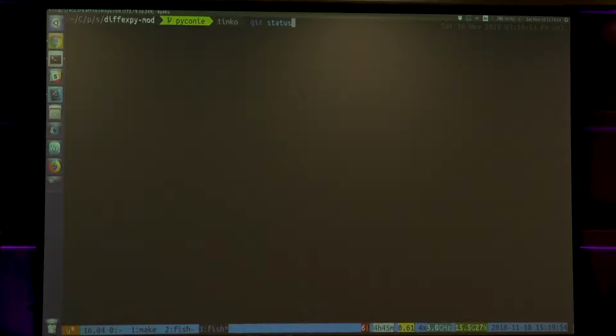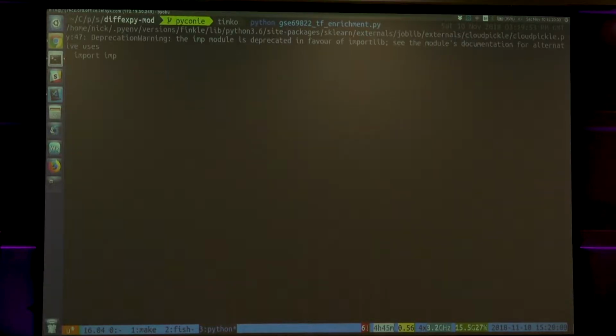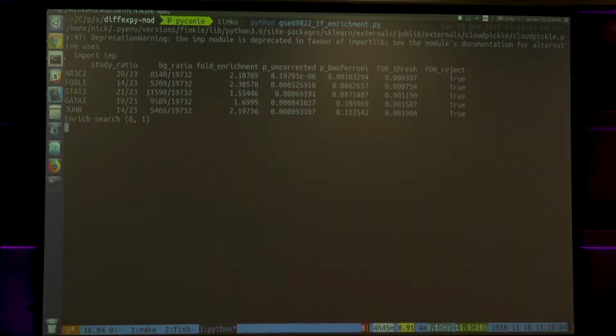All right. To start with, I'll just cheat and hit up a bunch of times. If you gave me this script, which is going to basically run a bunch of Fisher enrichment tests, it's running, but it's trivially running a bunch of jobs in series. It's taking a bunch of time, so I basically don't want to wait for this to finish.